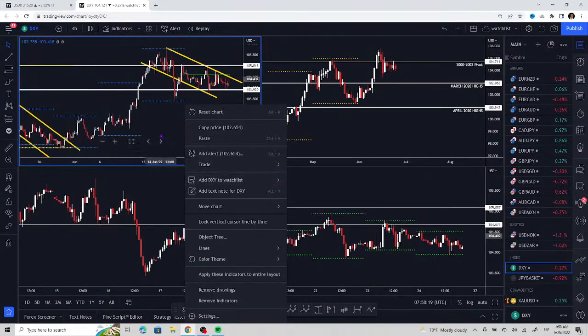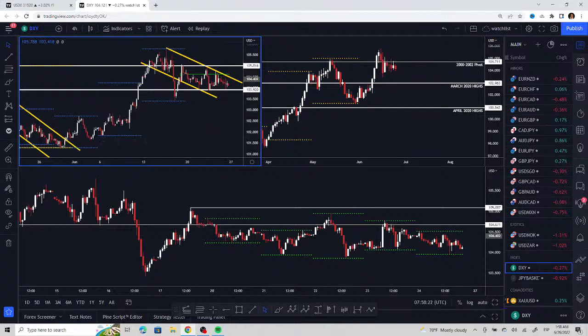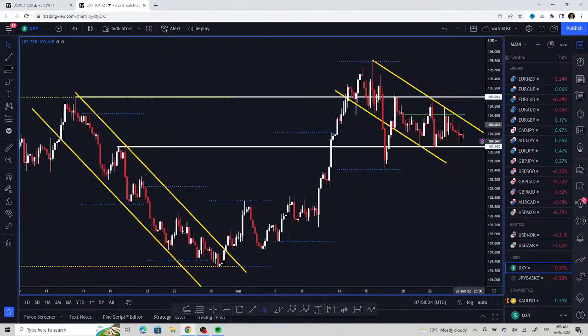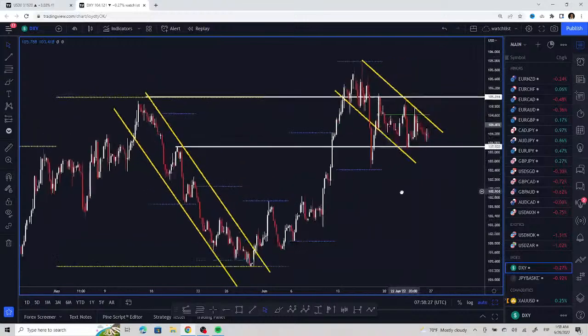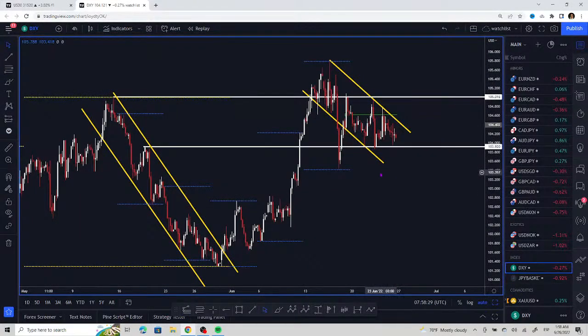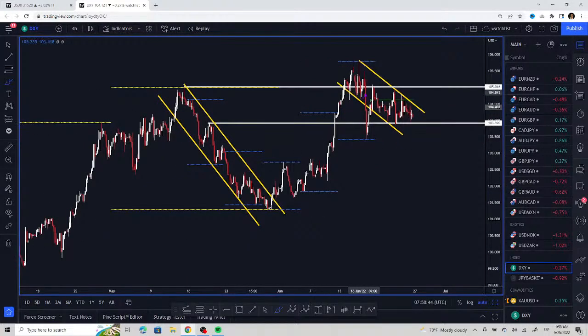Let's have a look at this chart, the 4 hour chart. On the 4 hour chart, mates, what I'm looking out for is the break of this flag. Yes, I know that this could seem like invalidation of the flag, but I'm not really looking at that structure wise, right? I'm really looking at price on the DXY failing to break May highs. These highs right here, the upper white line on my chart.